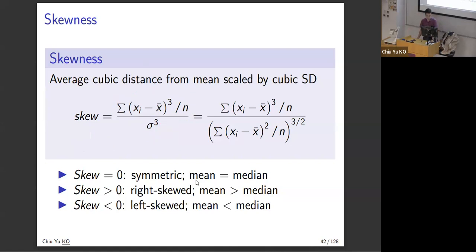And if your skew is close to 0, then your data will be fine. You don't have any problem. If the data is highly skewed, then there may be some issue with your analysis. Because later when we do things, we try to assume your data is symmetric, right? Then things will be easier. But if the data is skewed, a lot of things we have to think about can be a little bit different. Okay, but in our analysis, we just assume the data do not have much problem. The skew is close to 0, not much different from that.